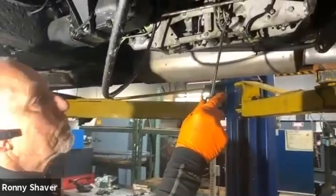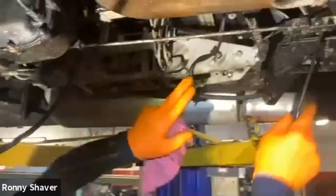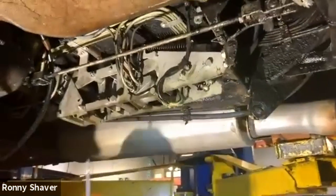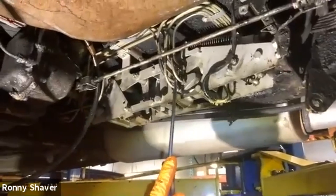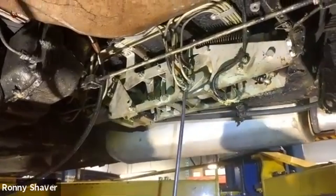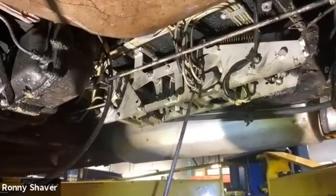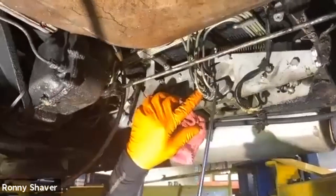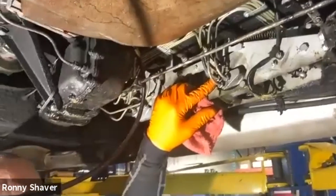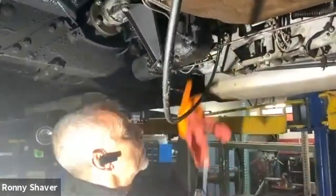These distribution valves, as you can see, have a lot of hydraulic lines coming in. They all come down parallel — they come from the accumulators. The center line on both valves — there's a number one and a number two — the center line is the high pressure inlet. There are two lines on either side of that center line, and one just goes back to the reservoir, and the other one goes to junction blocks.